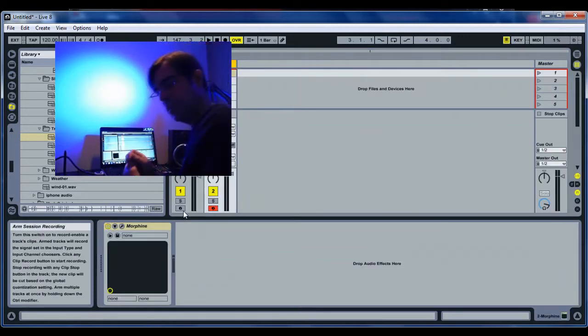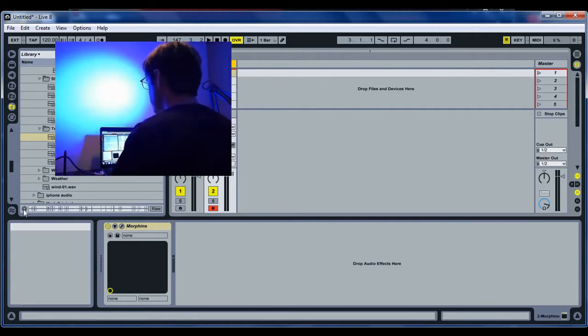The first patch I'm working on is from a sample I took at a train museum. They had a Morse code key set up that was somehow automated, and it was as if it was keying out to someone in the ether, and I sampled that, and here's the original sample.